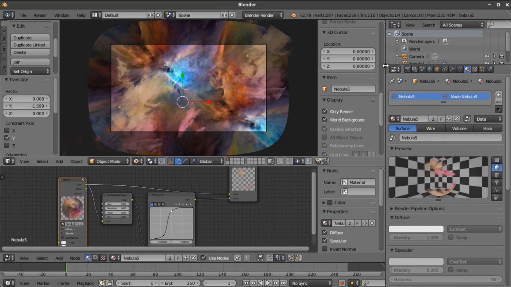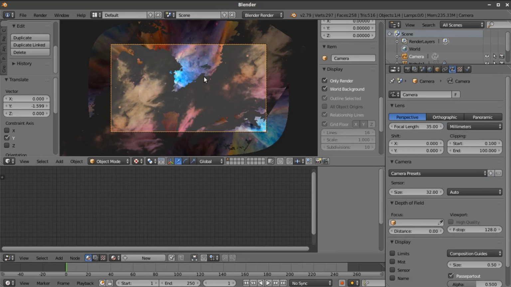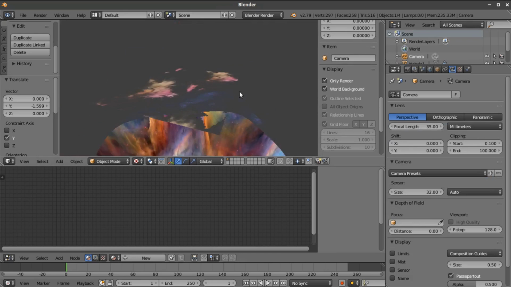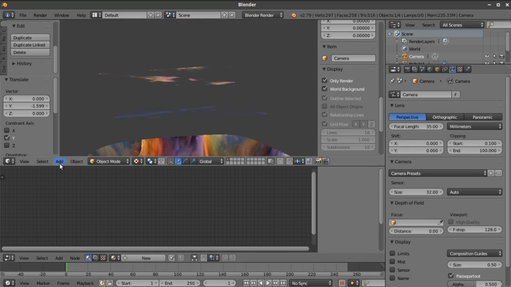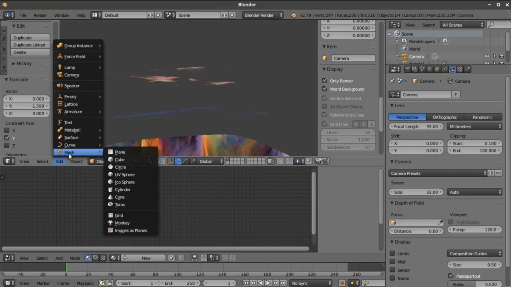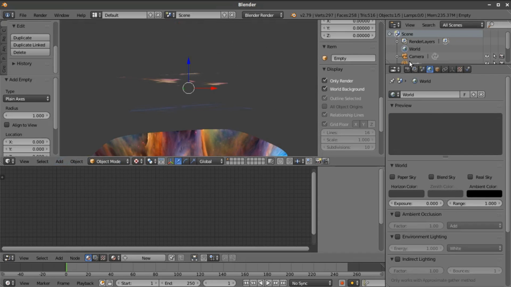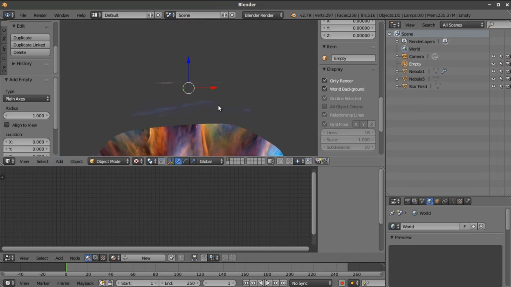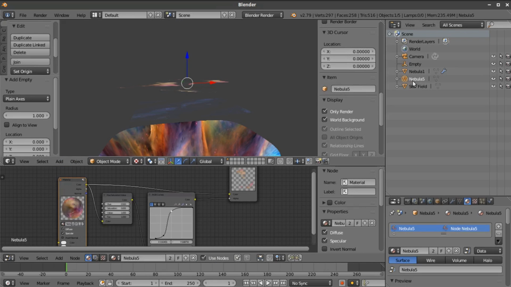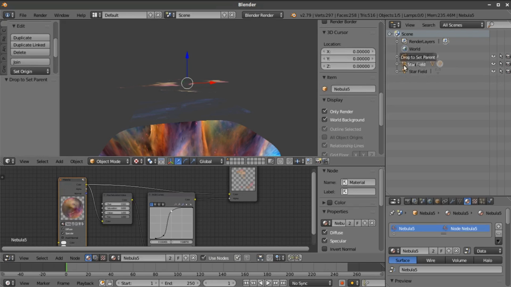So now what we have, again, if I go to my camera, we have a problem with our draw order. Now we've got 3 items, so we have a problem here. Let's quickly get the draw order right. We're going to add here an empty. And then what we're going to do in the scene is we're going to select our objects. It doesn't really matter what order we do them in. We're just going to parent these to the empty. So we'll drag and drop them into the empty. Then we'll open up the empty tree here, and we want to go from the foreground to the background.